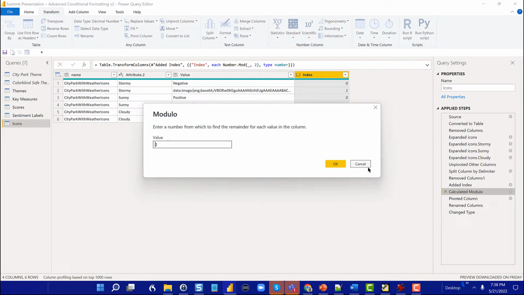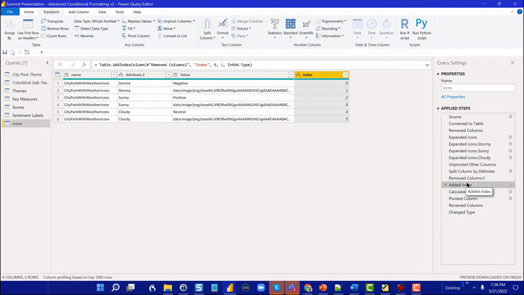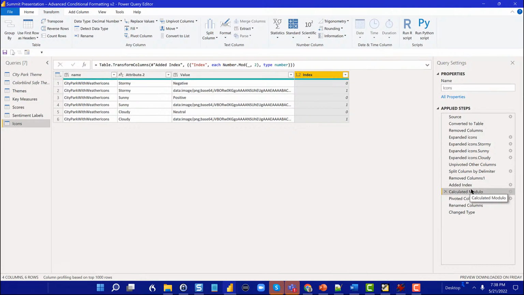And so what modulo does in this case is we want to take that index and turn it from a consecutive string into this repeating 0, 1, 0, 1. And so if you see the way it works, we've got 0, 1, 2, and now we change it to modulo 2, and we have that repeating pattern.